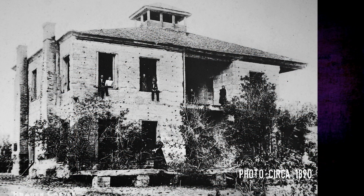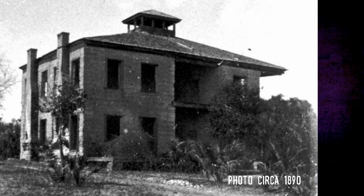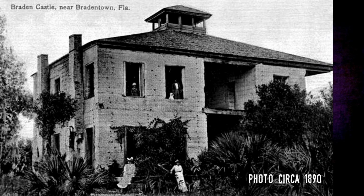In the photos, we see that each room had 2 windows on both outside walls with fireplaces between the side windows. Those windows were closer to the corners of the house to make room for fireplaces. The front rooms are the same size as the back rooms, and the doors enter the rooms in the breezeway. The house had a hip roof with a short ridge, and with each side having identical gentle slopes. There's also a cupola, which is said to have been added in the 1860s by the second owner.